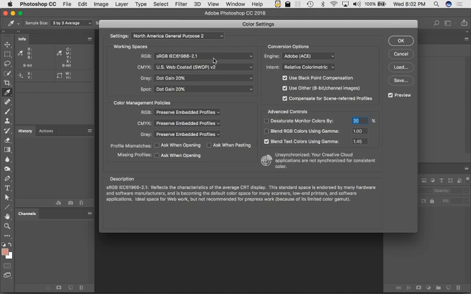Now, for all of you guys who've done any printing at all, whether it was in Lightroom or not, you probably are aware of the fact that you can see a much larger range of color, a certainly more saturated color, on a monitor than you can get on a printer, right? Your camera can capture a much larger set of color than a printer can print. So for us, it's always a compromise. How big of a space do we want to work in? sRGB is too small of a space for us to work in. So we're going to pick a different space.